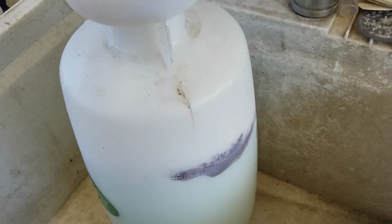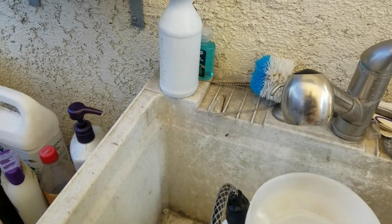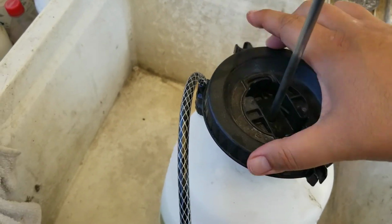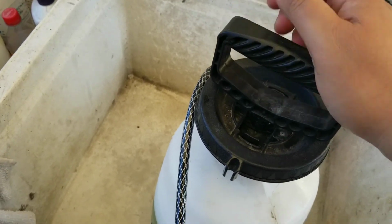That's 2 gallons. Now I cover it up. Then we shake it, and let's go spray.